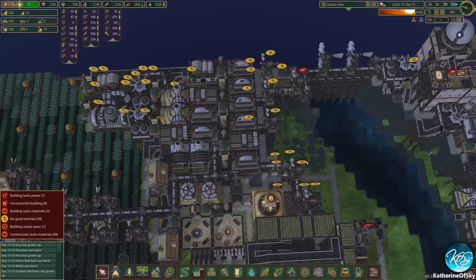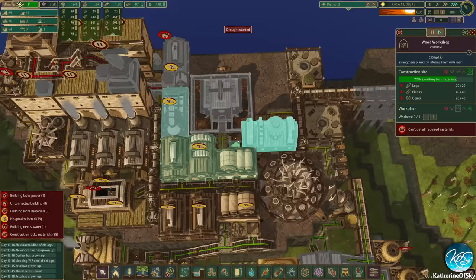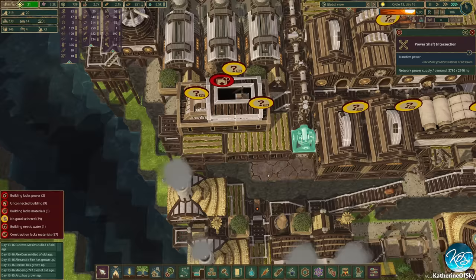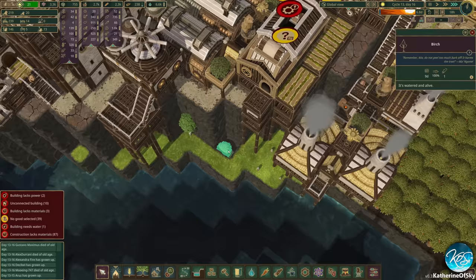Keep going here and look at stuff. Oh, well, yeah. How's this going? We need those planks. This thing needs to get built pronto. Oh, we're almost there on gears. That's nice. Oh, that's great. How are we going here with the power? Can we get up here? I don't think we can, actually. Oh, they finally built this. That's great.